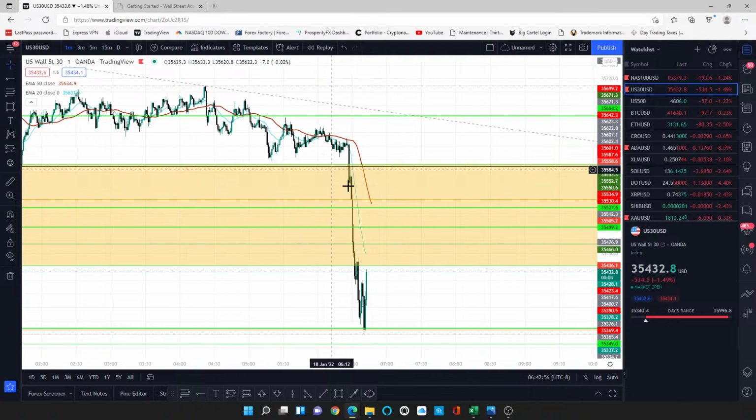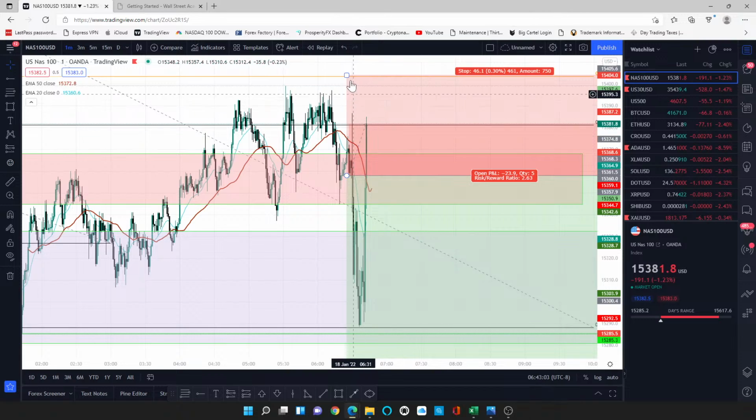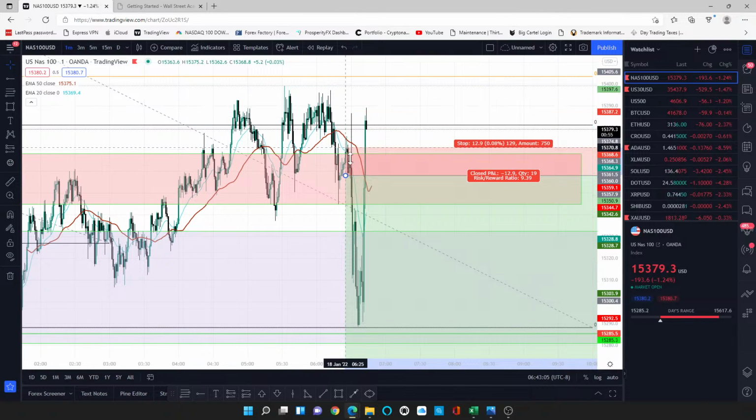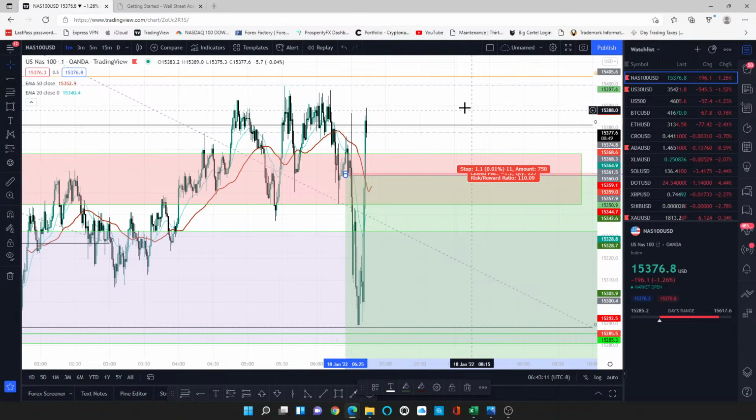Only reason I didn't like it is because I knew this could be a strong area of interest, but man, through that thing. Just like this one's blowing through here. Remember, I hope you guys moved it to break even, right? You always want to move it to break even, especially when you're up 68 pips at one point.